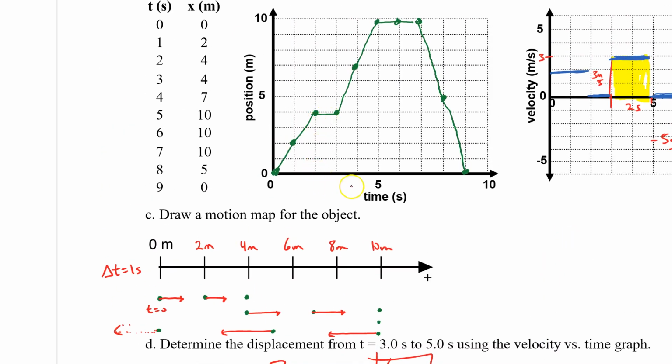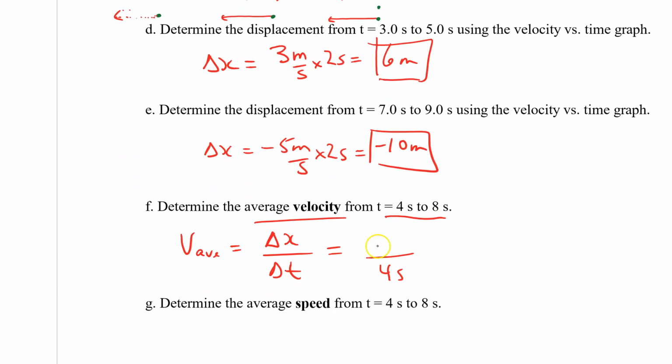At 4 seconds, this is 4 seconds, it was at 7. Okay, and then at 8 seconds, here's 8, it was at 5. So it actually went from here down to there. So what was the change in position? Well, it went downwards by 2. So I will say here that it was minus 2 meters. So 2 over 4 is the same thing as a half, so I'll say negative a half meter per second. And sure, you could put it in decimal form if you want, negative 0.5.